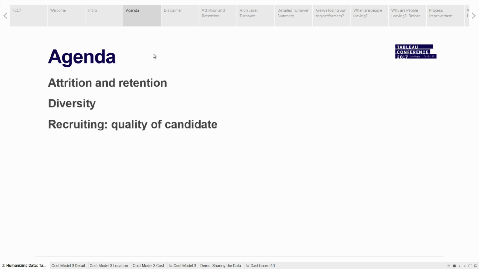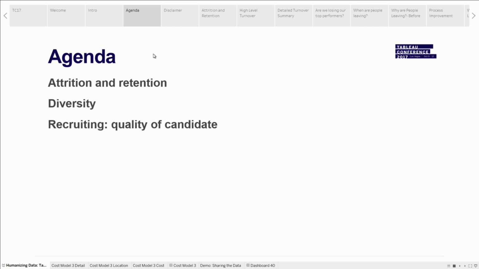And then the third story around quality of candidate is how we've taken standard recruiting metrics, which, as you guys have all seen, have been primarily based off of quantity. So number of fills, time to fill, kind of all numbers based, to quality, where we're blending that and balancing that with quality. With each of these stories, I'm going to do a reverse engineering where I'm going to show you a calculation, a security feature, or some way that we were able to get to that end result.